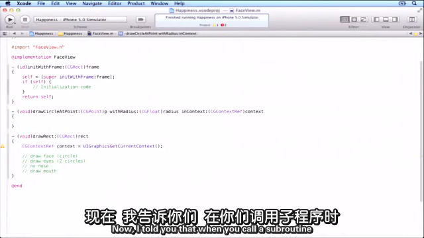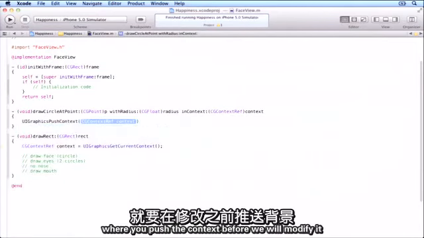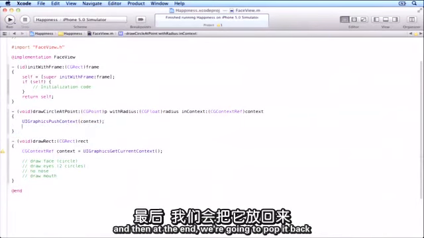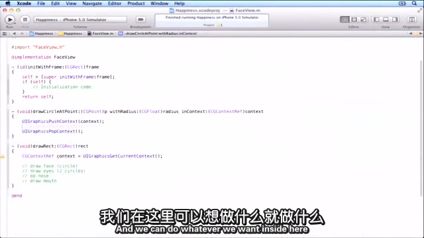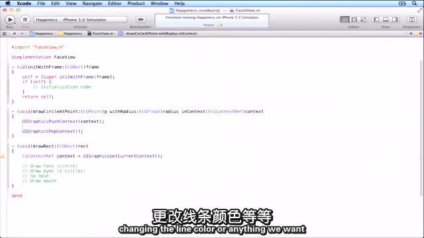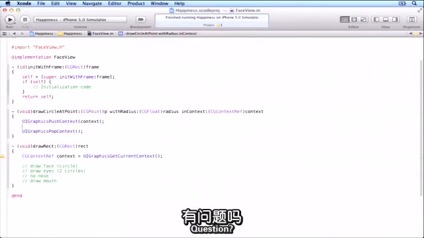Now I told you that when you call a subroutine, you want to do this thing where you push the context before you go modify it. And then at the end, we're going to pop it back. Okay? And we're going to do whatever we want inside here, changing the line color or anything we want, and it won't break our context that we're calling from. Question?